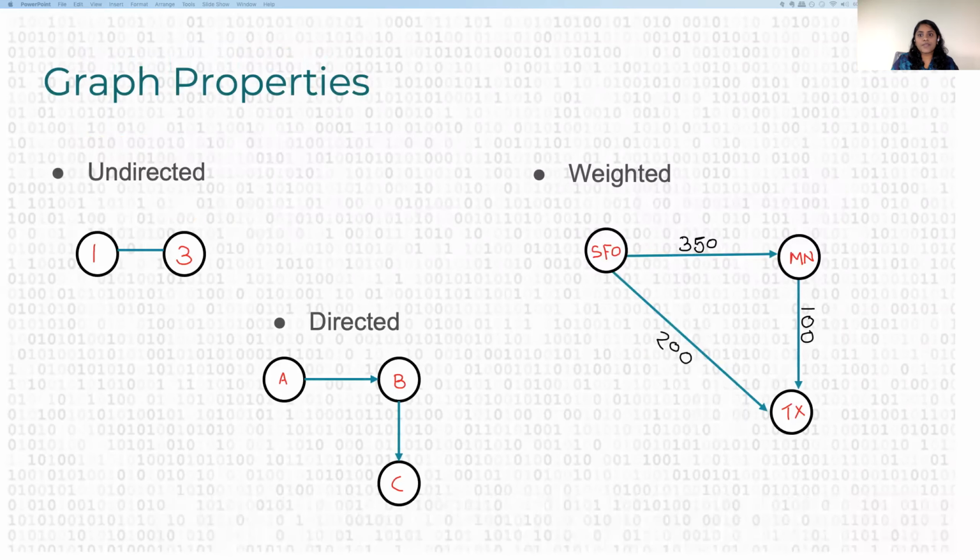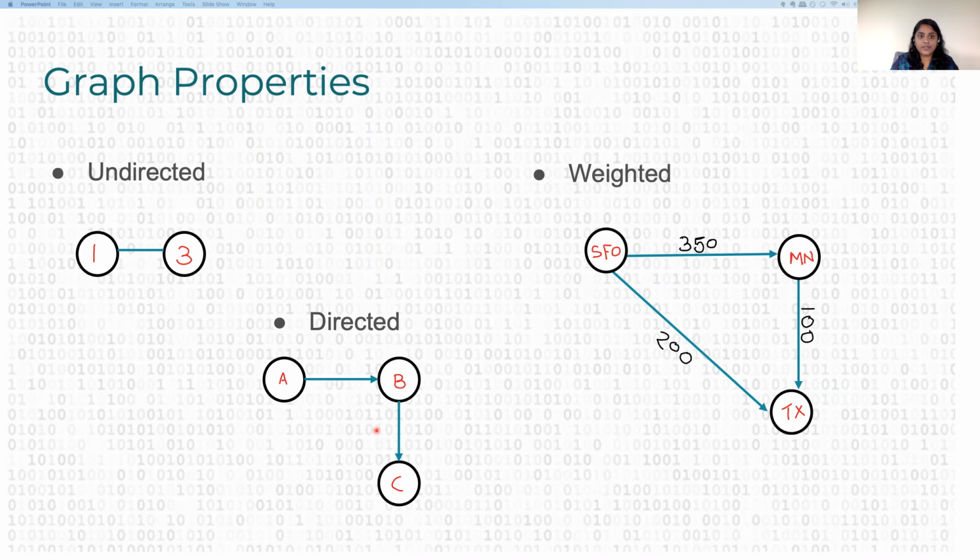Okay, let's go over some properties of graphs, commonly referred properties. The properties are based on the edge. So if the edge is in one direction, first let's talk about this directed graph. Here, the edge is just pointed in one direction, similar to what we have for a linked list or tree. It goes all the way from A to B and B to C. There's no way that it goes back. In that case, it's called a directed graph.